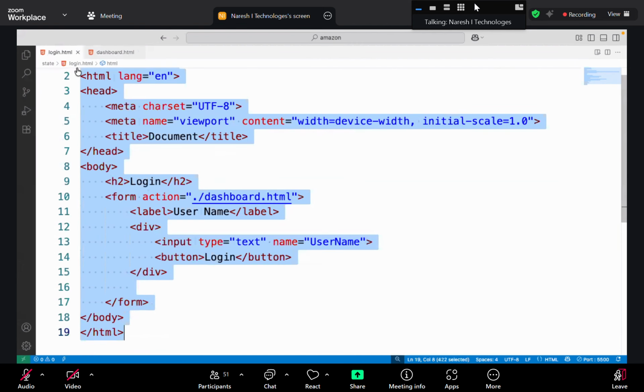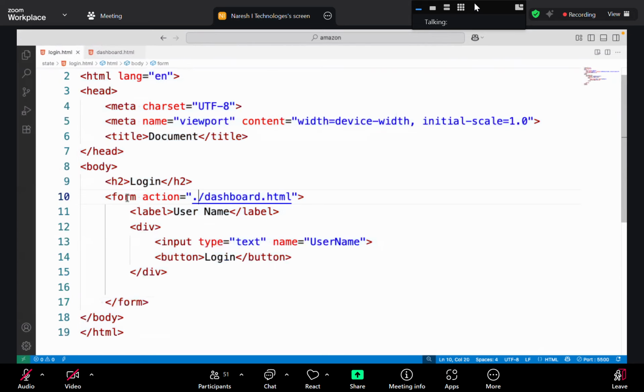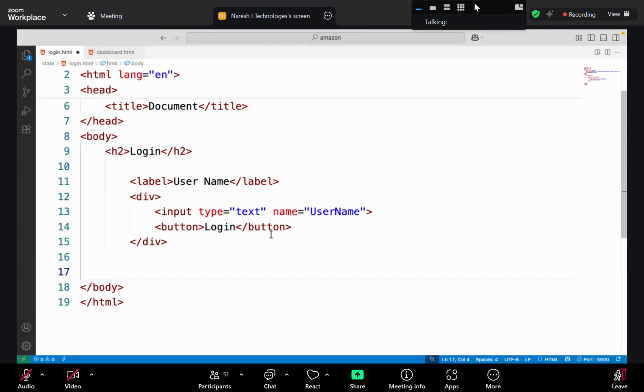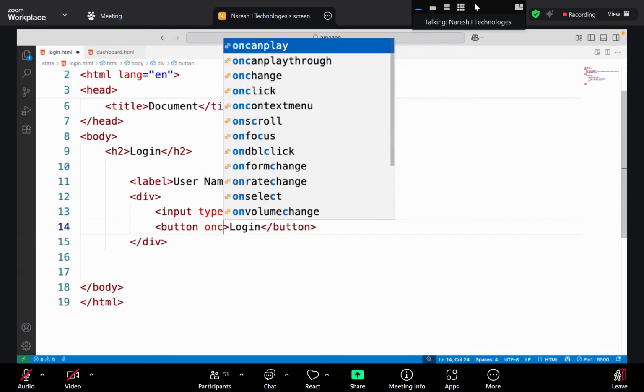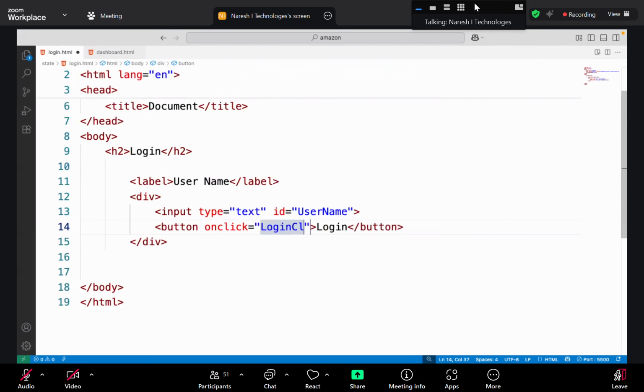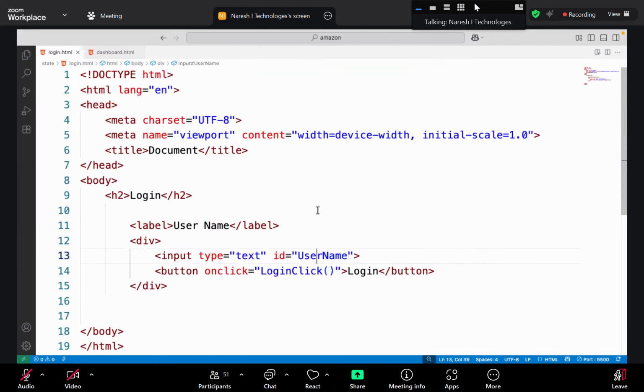We will not use a form this time in login. We will have just a button and an ID of username. On button click, onclick, login click. We need to carry this information from one page to another.